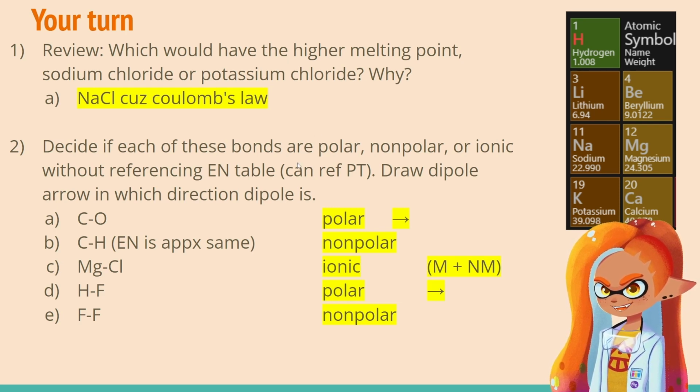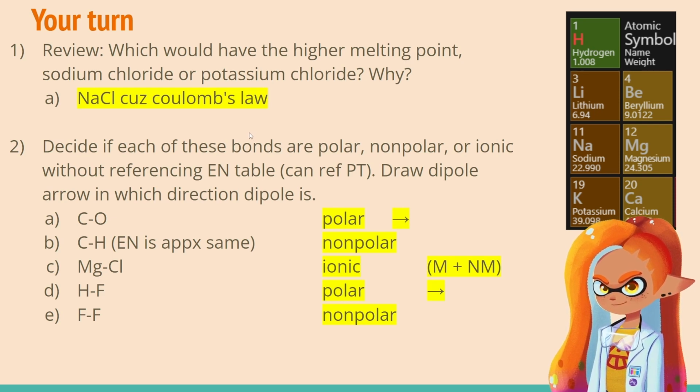Now, deciding bonds, if they're polar, nonpolar, or ionic. Again, we think about our strong boys, the N, O, F, and Cl, and then we see who it's bonding to. If there's a dipole arrow, draw it. I didn't show a real dipole arrow because I just typed it and was too lazy to get the dipole arrow. And so here, O is a strong boy, C is not a strong boy, so therefore we're going to have a polar bond. It's going to point towards the strong boy because strong boy strong, right?